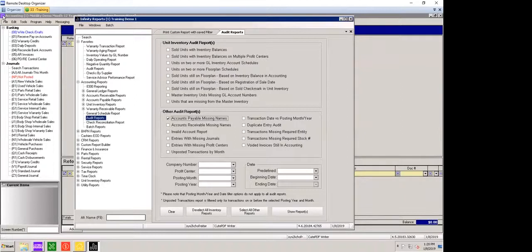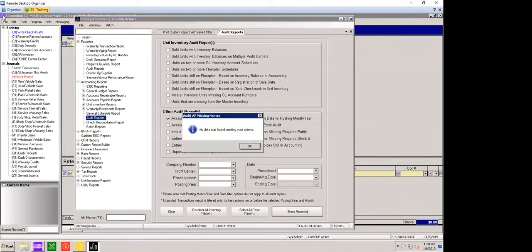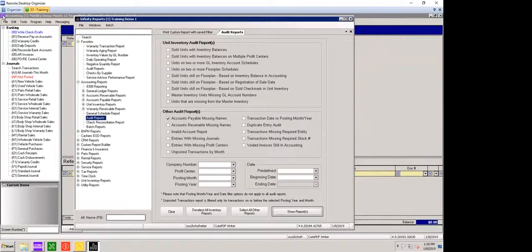So we have our accounts payable missing names. No data found on this. So the reason why you might have missing names in here is if you actually had an AP account that was not controlled at some point, you might have posted some transactions there that don't actually have an entity number.